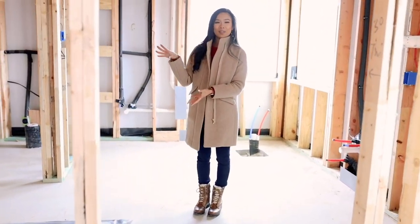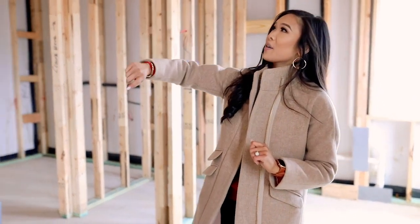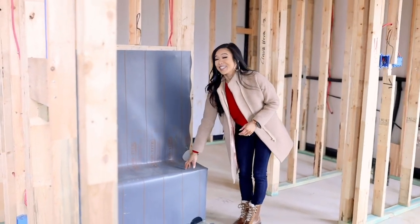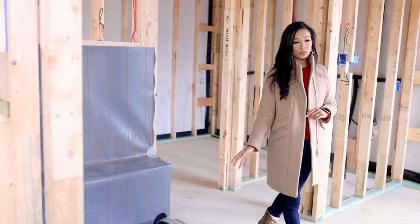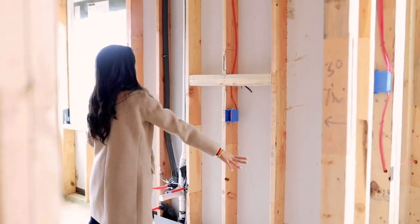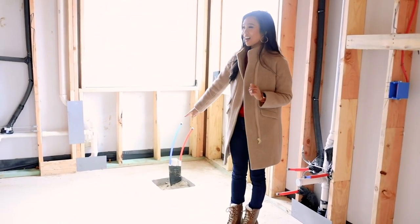The master bathroom's really big focal point is probably going to be the shower. We have herringbone subway tile going all the way up to the ceiling, and what was really cool is that a shower seat was actually standard with our builder, which we think is amazing. Our shower is pretty large so we're really pumped about that. Over here will be my vanity because it's a little bit bigger, and we'll have floor-to-ceiling cabinets here.